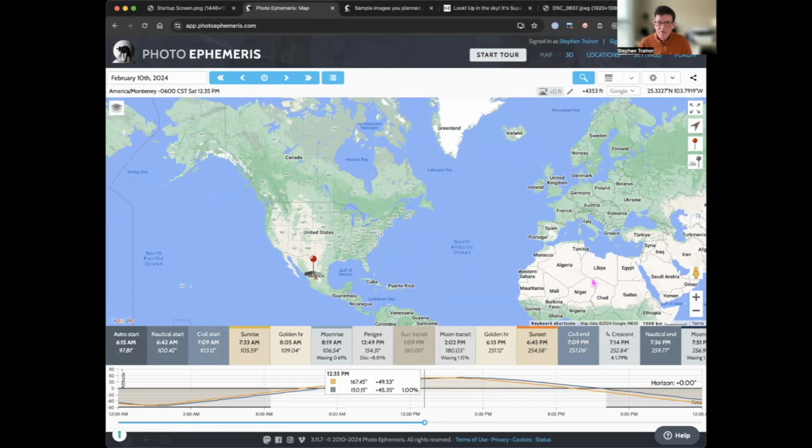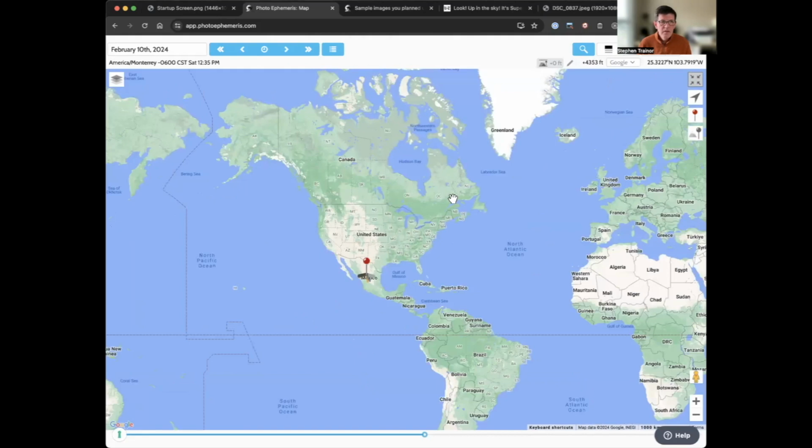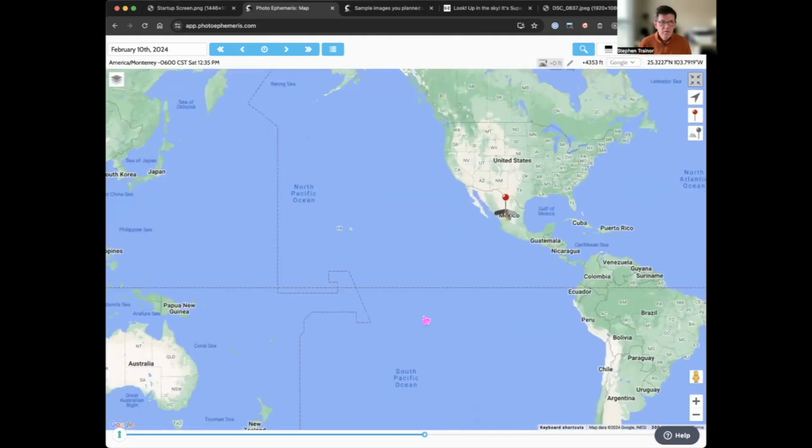Greg asked, is there a way to optionally minimize the upper part of the GUI? Yes. Click this button here. There you go. So that little button at the top right of the map will get rid of all of the chrome and menus and what have you. The other thing you can do, you can choose what to show below the map. So I can just get rid of all of that and just be working with maps.